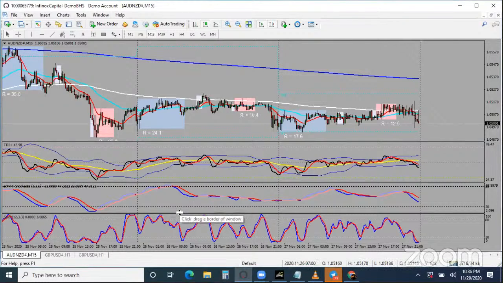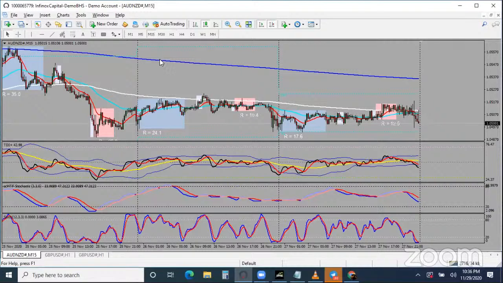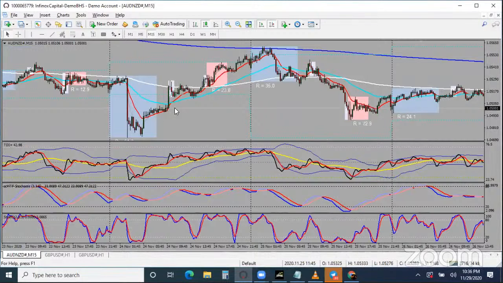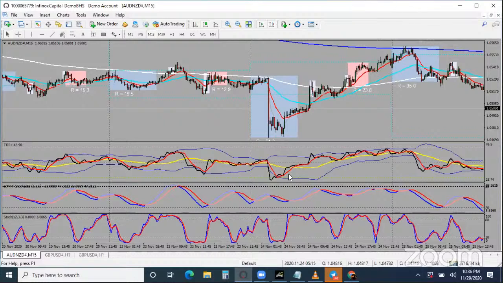BTMM traders find it difficult to trade without the Traders Dynamic Index, the TDI. So we have the TDI there. I have a template that when I go to 1 hour, the TDI disappears, the second stochastic disappears. When I come to 15 minutes, everything shows. So if you're trading BTMM, you could add this as a form of extra confirmation, nothing else.